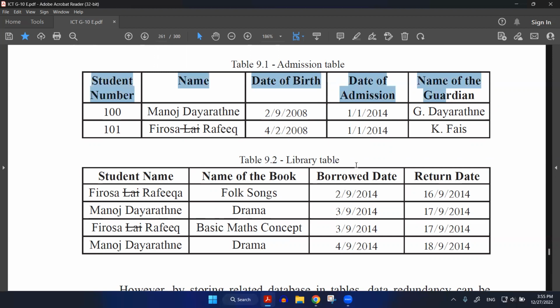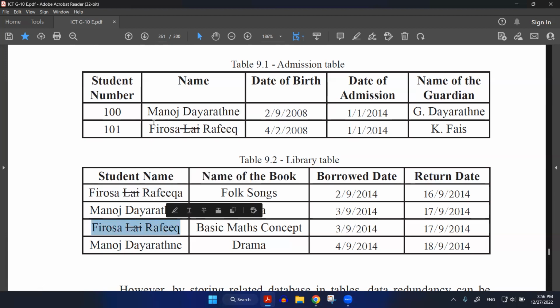In the library table, they have the student name, the name of the books, borrowed date, and the return date. So the library table specifies who has borrowed the books, on which date, and the due date to return. In these two tables, you can see the name Firoza Rafiq is used over here 2 times.